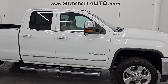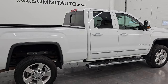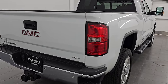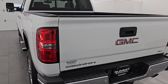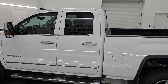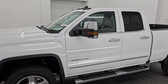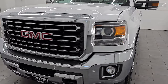Hey, this is Brett. Hope everybody's having a great day out there today and I am super excited to go over this ultra clean 2016 GMC Sierra 2500 Double Cab Short Box SLT. This is stock number 14859Z. I am here at Summit Automotive in Fond du Lac, Wisconsin — your new and used heavy-duty truck headquarters. This 2016 GMC Sierra 2500 has a 6-liter V8 gas engine.